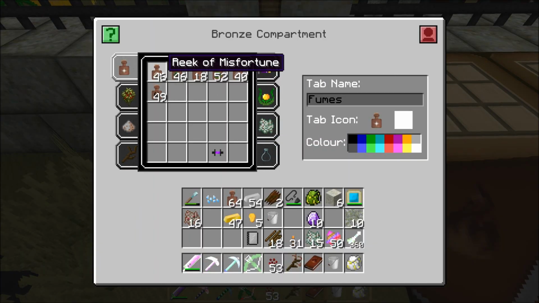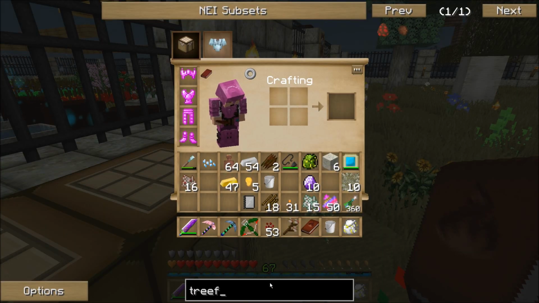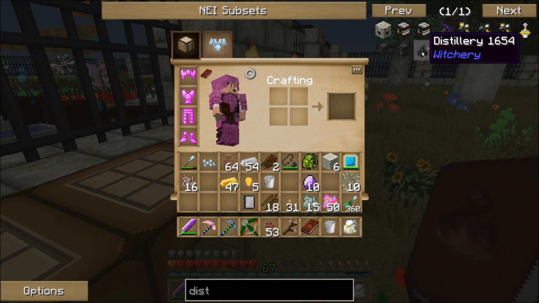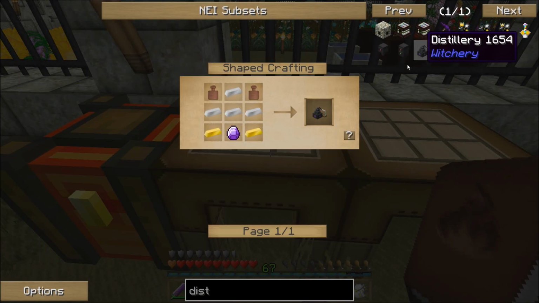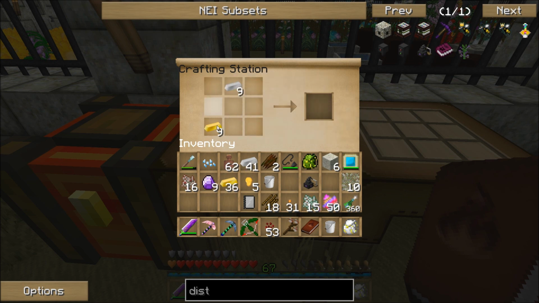I think I need to make the distiller. Oh boy. Distiller. Right there. That thing right there. Oh, that's not bad. I have all the materials in my inventory for that, I think. Look at that. Done. There's a distiller.